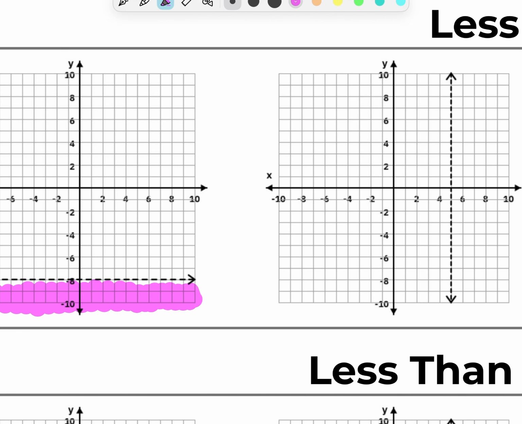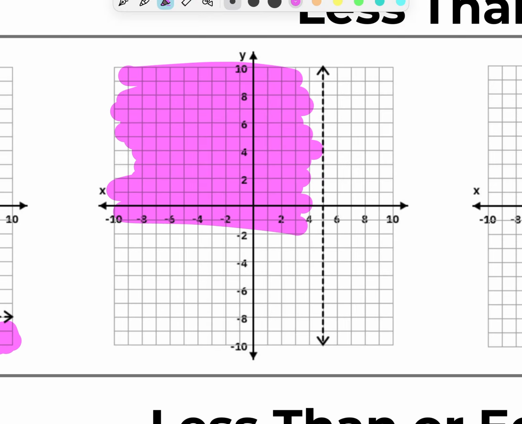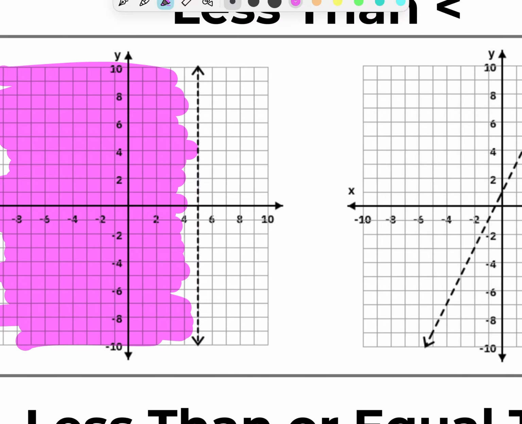For example, here we're at -8, so smaller numbers will be below, like -9, -10, and so on. When you have a vertical line like the second graph does, you are not able to shade below. There is no above or below when you're reading a line that moves up or down. So again, look at where your number is located. Our vertical is at 5, and I want numbers that are less than that. That would include numbers like 4, 0, -6, so we're going to shade the left side of that vertical line to represent our lesser or lower numbers.